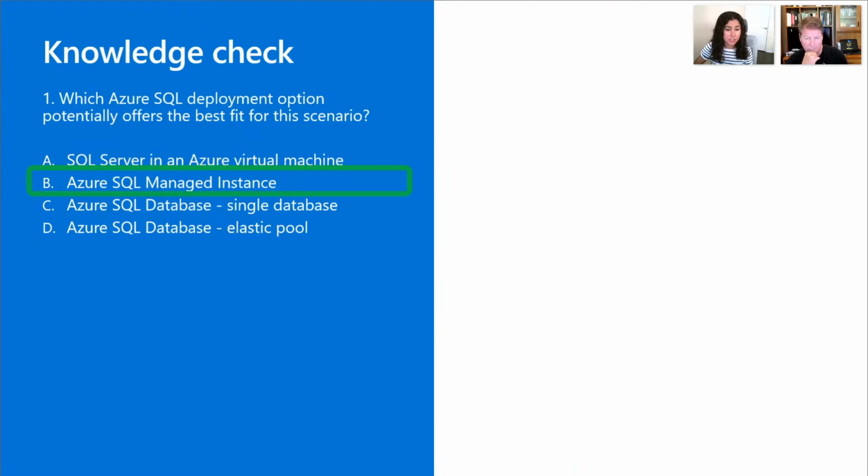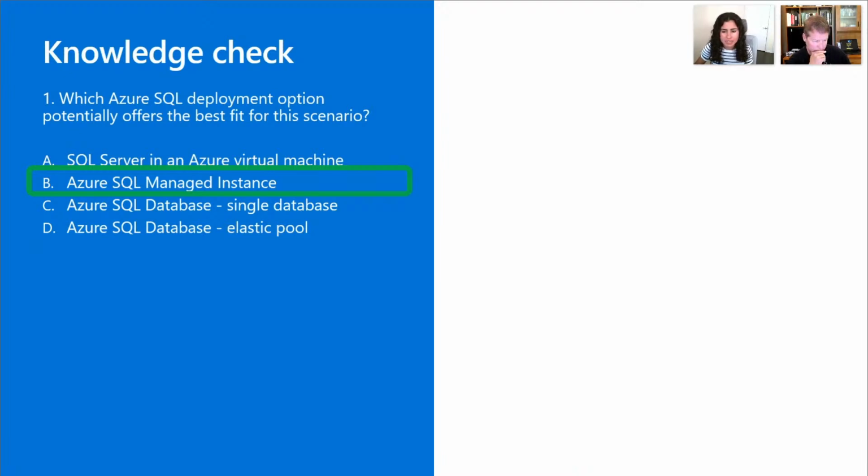I think you hit it right on the head there. Really, the customer needs CLR, so Azure SQL Database isn't an option. For those of you coming in through Learn TV, Elastic Pools literally was not an option, but Elastic Pools is just a deployment option within Azure SQL Database. So if single database doesn't support CLR, neither does Elastic Pools. Right.